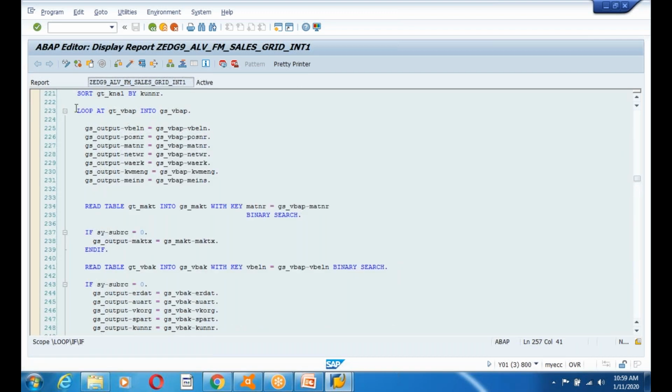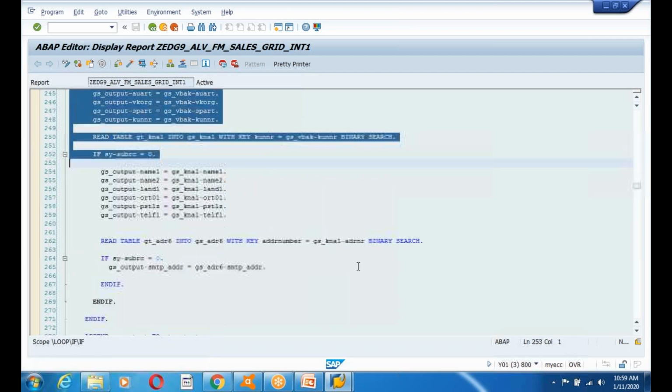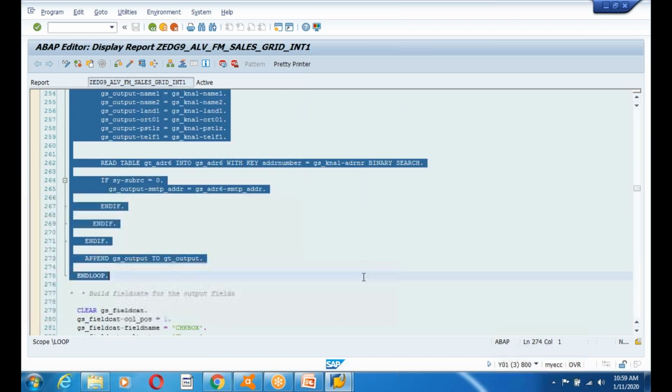If you understand this logic, that's it, you become an ABAPer. So this logic you should remember and understand. If you understand the selection process and the relationship between these database tables and make a final internal table, if you know that concept, you will become an ABAPer, guys. This is a very, very important logic.